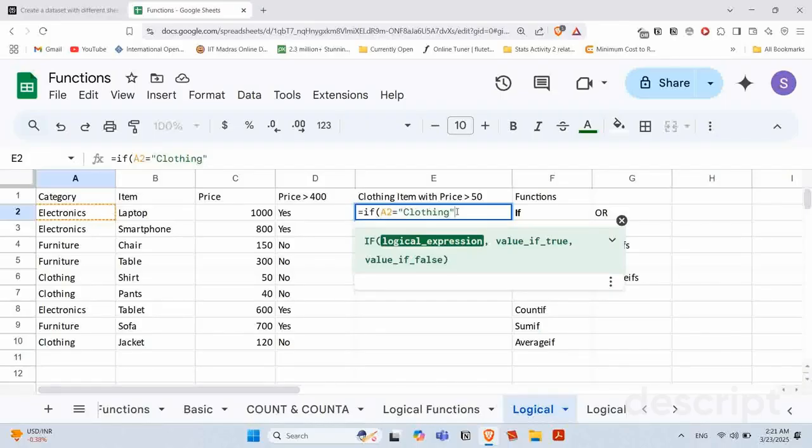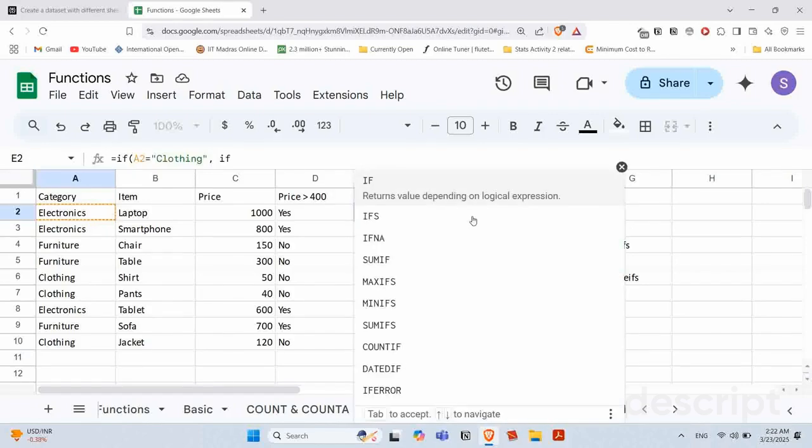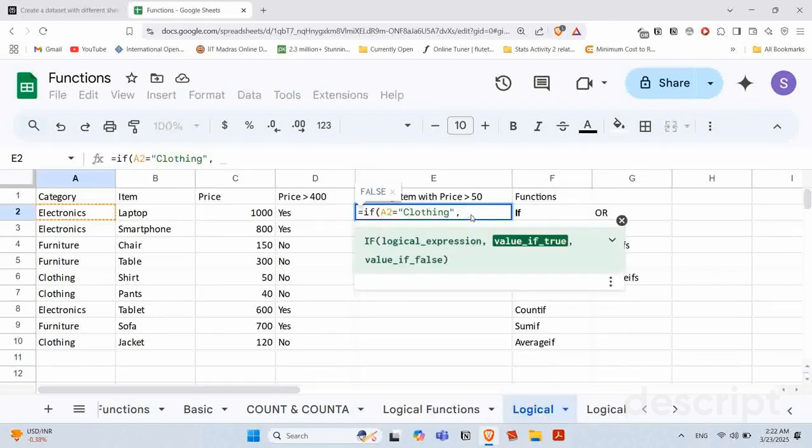If you're writing a string, you need to put it in quotation marks. And now I don't want it to return yes and no. I don't want just one condition. I want another condition. So I'm going to write the second expression right here.